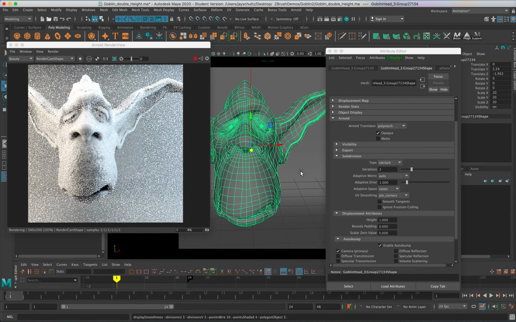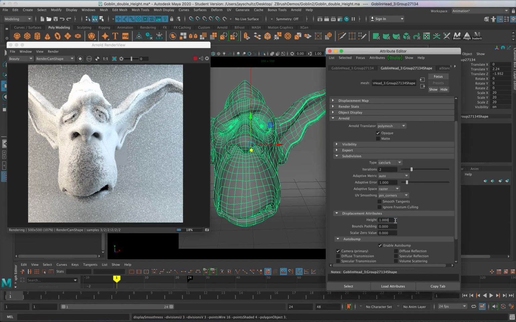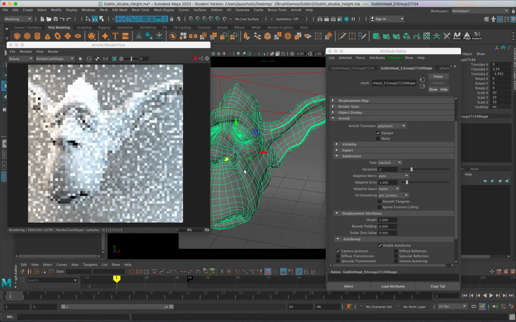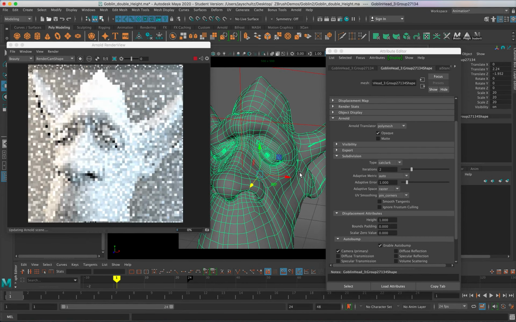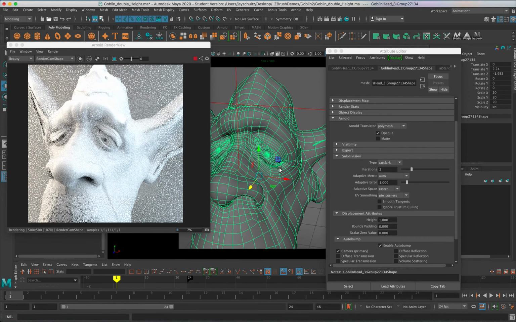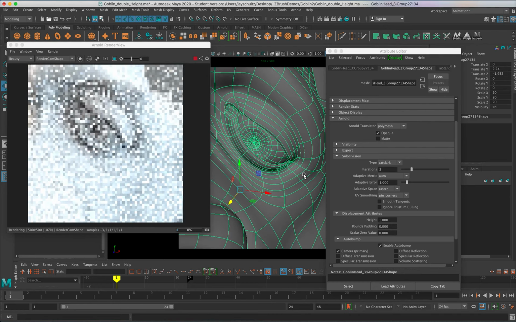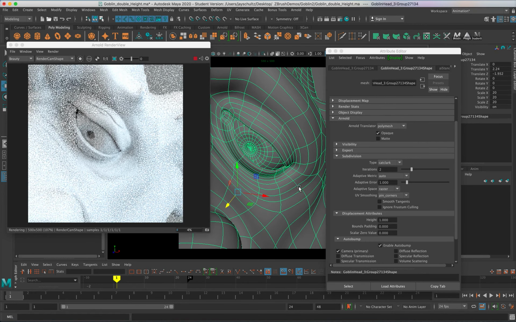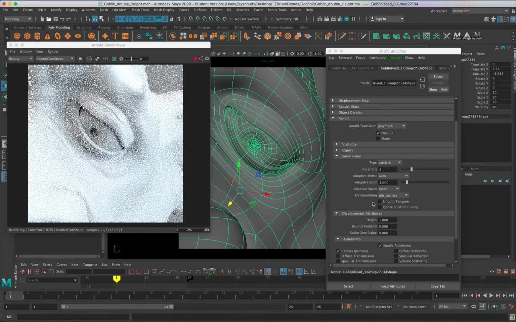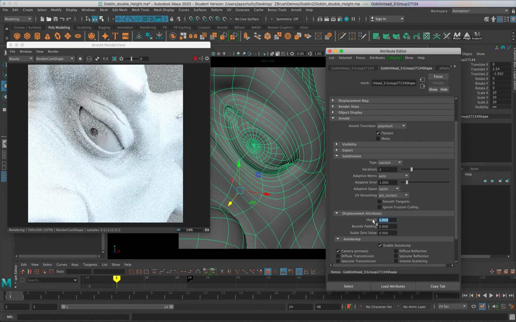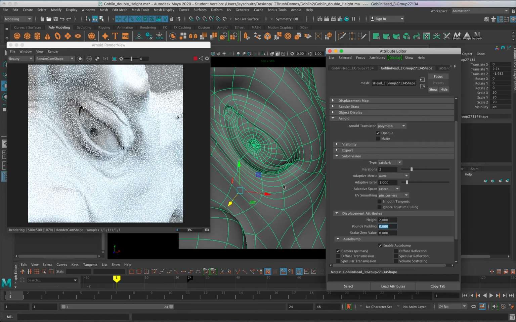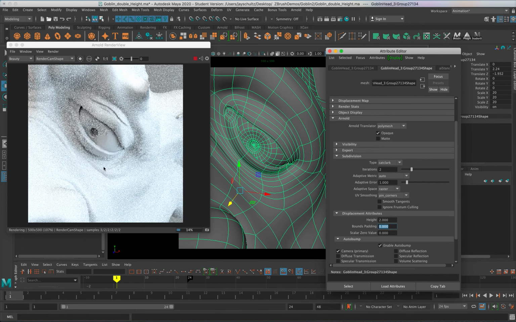Now the other interesting thing you can do here is there's a height factor in the displacement attributes. So you actually do have some degree of control over that as well. So for instance, let's say I want to take a look in here at the wrinkly things I stuck on his eyes and around his eye here. And I change this to say 2. You can see that actually does increase the range between the highs and the lows.